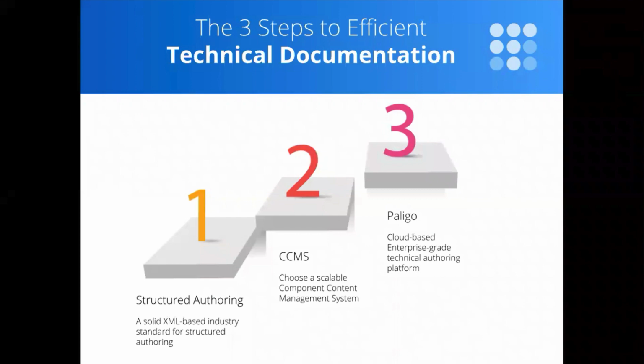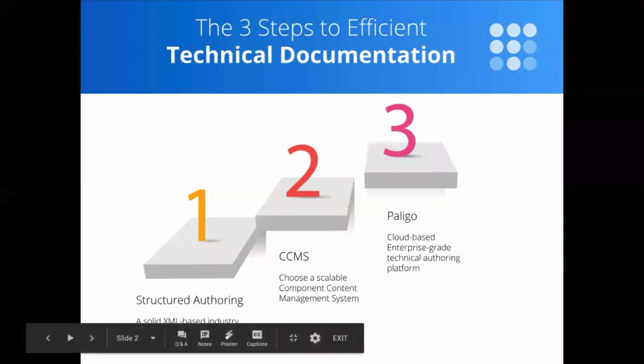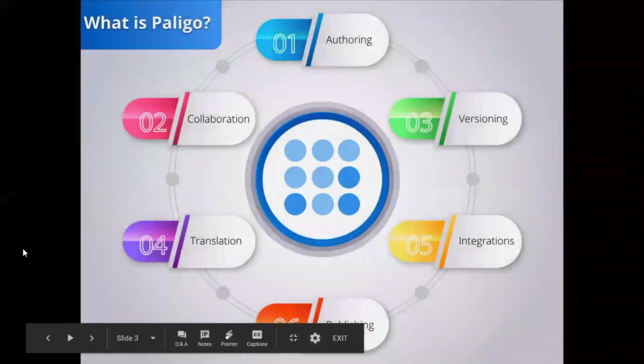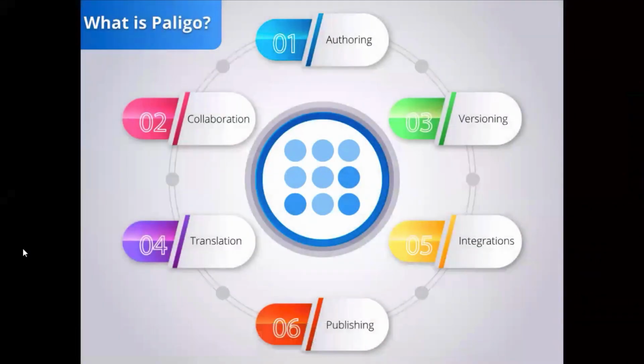So we normally will just show you that Paligo is the best CCMS on the market, but it's where you need to be. This is what Paligo does out of the box. So first of all, obviously, the bread and butter is the authoring side of things. That's where you'll be writing and doing your different types of reuse that we have in Paligo, the variables, conditions, or profiling. That's where you put the content together.